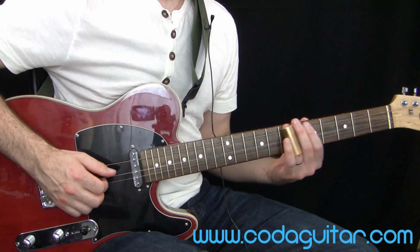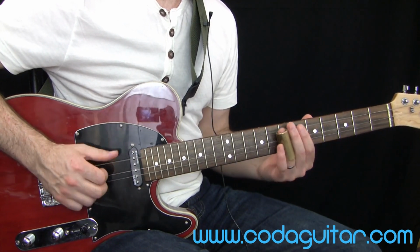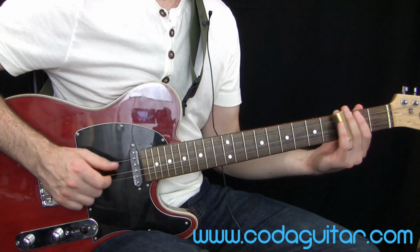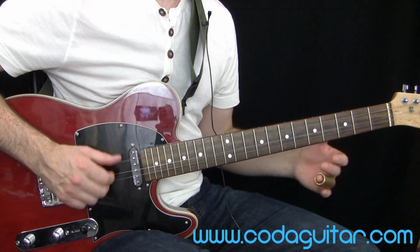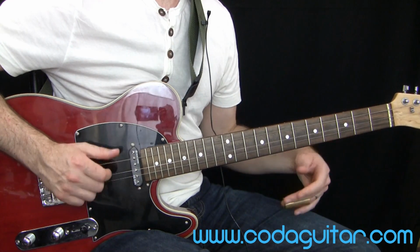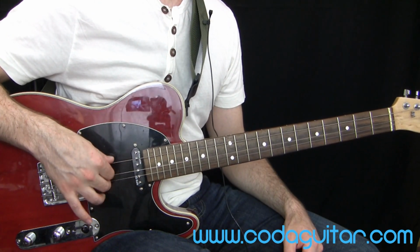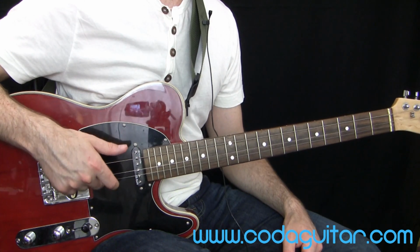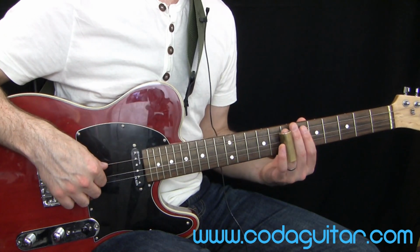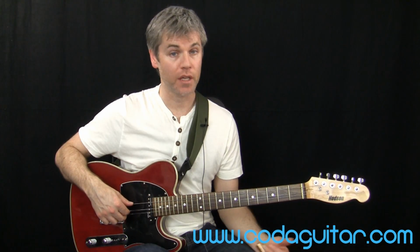So I'm really just focusing on the 2 Gs. I'm playing this one a little bit, the B string, but it actually sounds quite nice if we've just got the 2 Gs playing the riff.